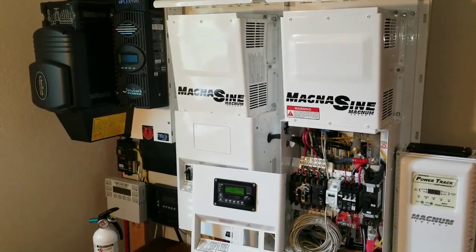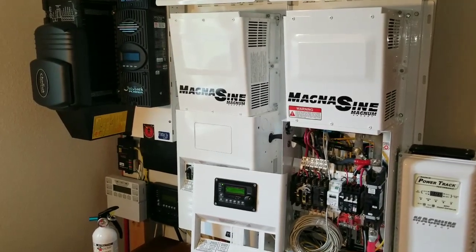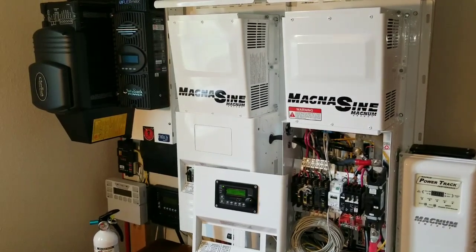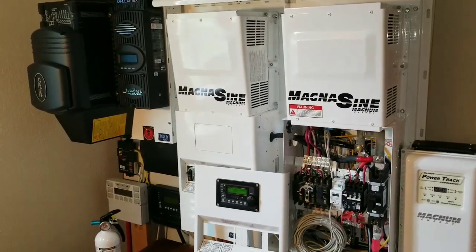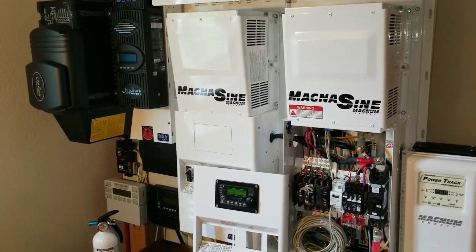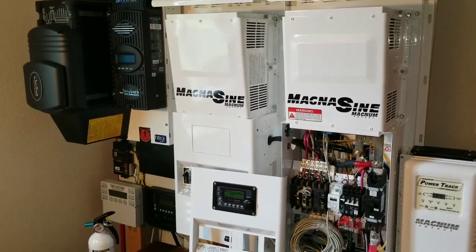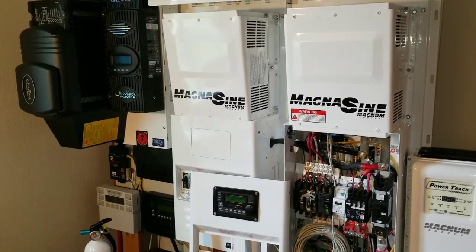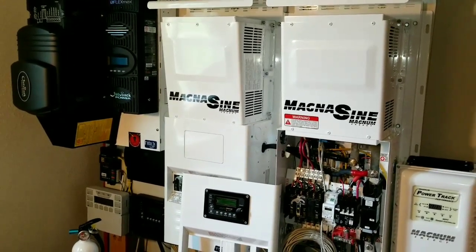Coming live from Minnesota with JW Solar USA. Today we're doing Part 3 of the two-year energy smart meter. It has been installed — sorry I didn't film the install, but I don't want to make too long a video. I just want to do a short video to make sure everything is working. It's already installed and WiFi is already configured and it's supposed to be working right now.